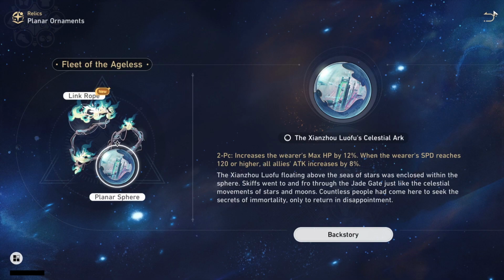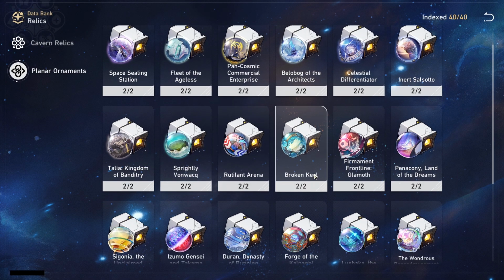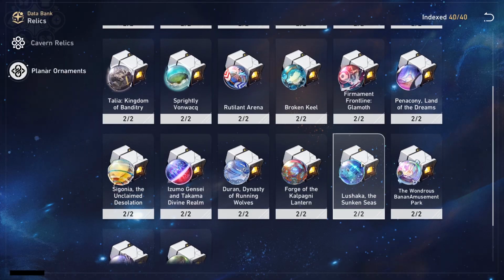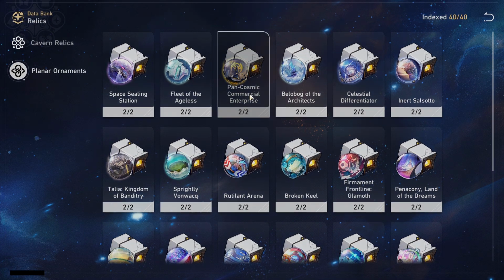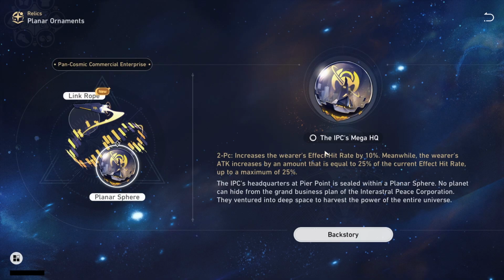Those are options you can do, and another thing you can do that gives him attack, which is maybe one I'd recommend if you are running him more as a DPS side, which again would be E2 as a dot character because his actual damage is whatever. The dot is where he can actually do damage, but only at E2, and that is if you actually run a Pan Cosmic set, which gives 10% effect hit rate. Meanwhile, the wearer's attack increases by an amount that is equal to 25% of the current effect hit rate up to a maximum of 25%. With how you want to build Jiaoqiu, you practically would be getting the full effect of this, and you're also getting an extra 10% and it's just free attack.